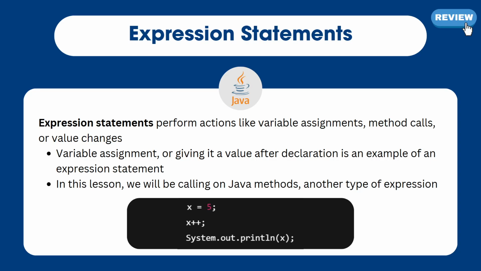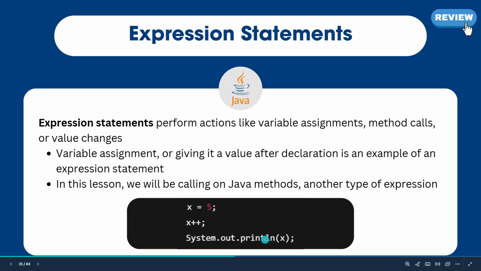To remember, expressions are a type of statement. You'll use them for assignment, like in x equals 5. You'll use them to change the value. Here we're using x plus plus. Notice we haven't covered plus plus just yet. This is to increment, and we'll cover that when we get to loops. We're using it also for method calls. So the print method here from the System class is also an expression statement.